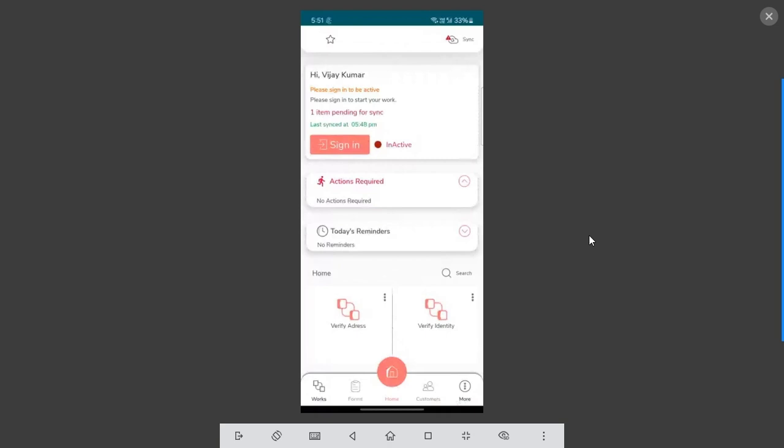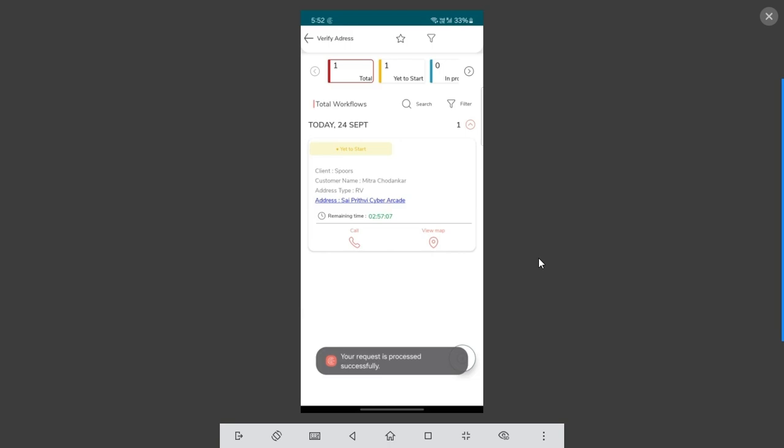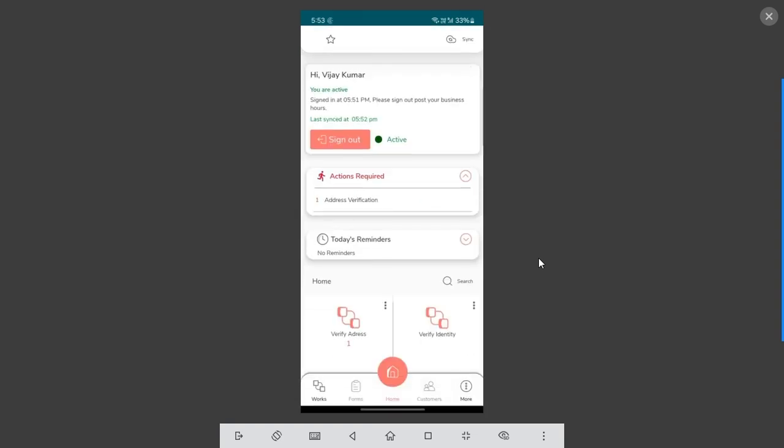After signing in, I will receive all the tasks that have been assigned to me. So let us wait for a moment and let us see what all tasks have been assigned to us. As you can see, I received an invitation for the task that was created by my admin, and after receiving the invitation, I had to accept it. So unless I accept it, the alarm doesn't go off. So this alarm also rings even when the phone is on silent. So what it does is it ensures that none of the tasks is missed by the agent.